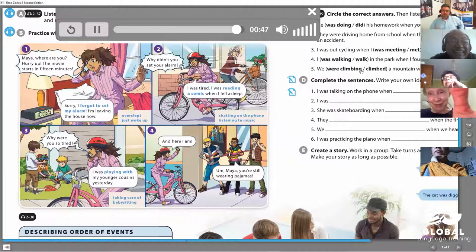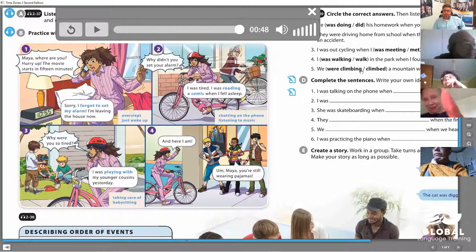I know, I always smile, it's kind of corny, but it's kind of cool. So here, what do you see? I would ask my students, what word do you see repeating itself over and over again? Was, that's correct. What other word do you see repeating itself, or what pattern do you see? Well, I see that some words finish in ing. Yes, of course, we have reading, we have playing. You remember when we use these words? Oh yes, teacher, give me an example of something that you are doing right now.